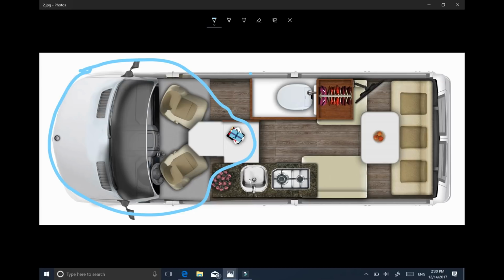Again, my use case was usually when we're eating inside the van, it's a family affair and there's more than 2 of us. There's at least 3 of us because of my daughter. And so this front setup would rarely, if ever, get used for me. I never used it. So I preferred having the configuration of the Pleasure Way where I could have more people sitting in the back. But if it's just 2 of you, certainly having this lounge in the front makes the front area a usable part of the RV. So that's a very important difference between the 2.